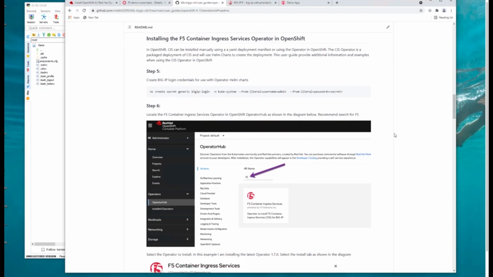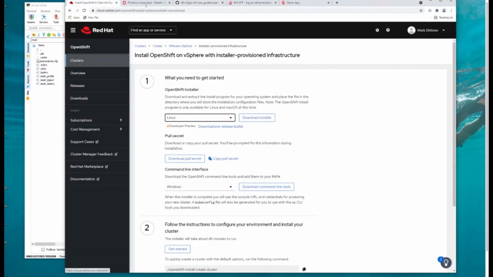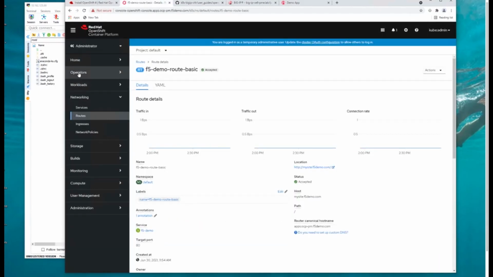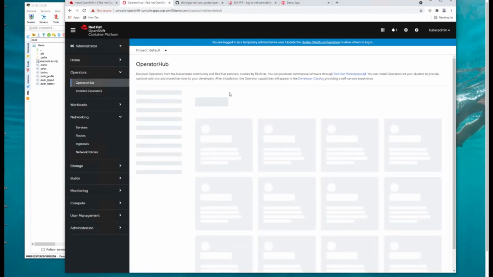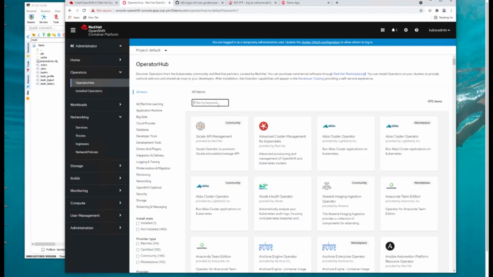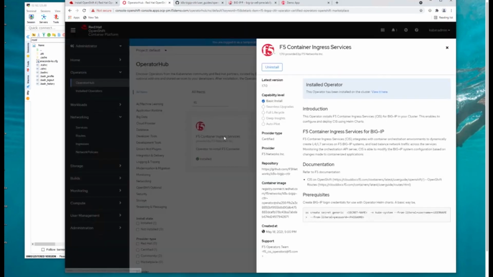So in this case, we're going to be using the operator, since it ships with OpenShift and it's integrated into OpenShift already. To do this, we can log into our OpenShift instance. We can go to our operators. We can install the operator. To do this, just look up F5. You can install the operator here.